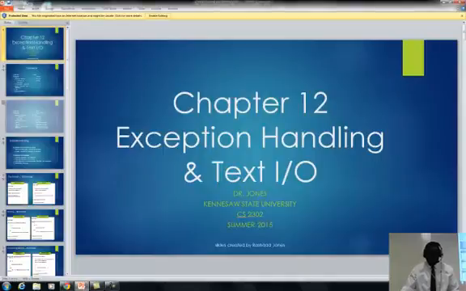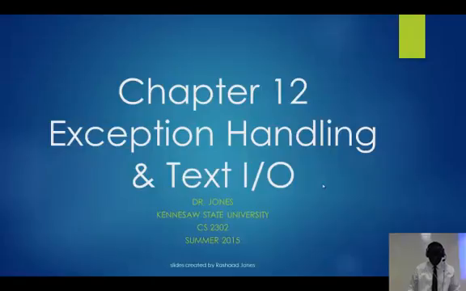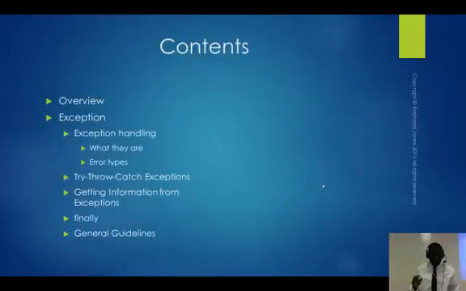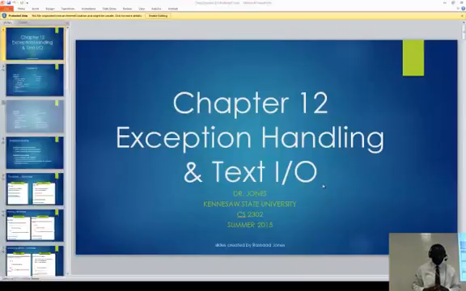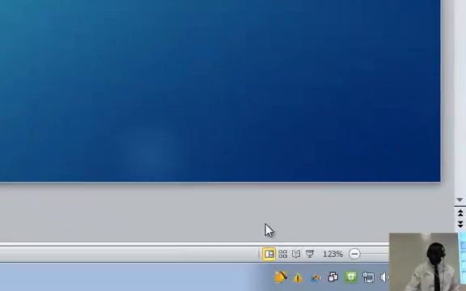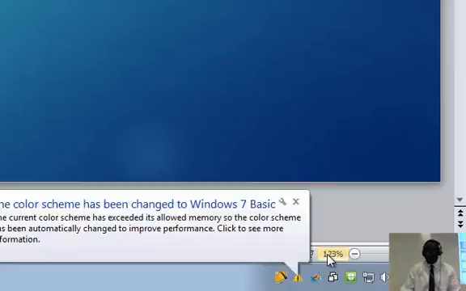This lecture will be on the second part of Chapter 12. If you remember our first section, we talked about exception handling, how we can get our program to generate errors, runtime errors, system errors, things of that nature. How do we use a try-catch exception to grab those exceptions and then manage those errors properly, so that our code doesn't just stop? We give important information to the user to help them diagnose what the problem is.